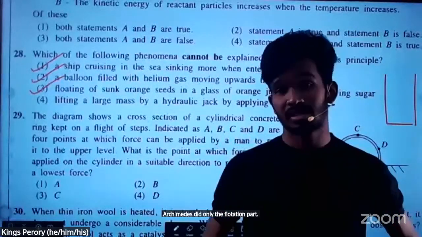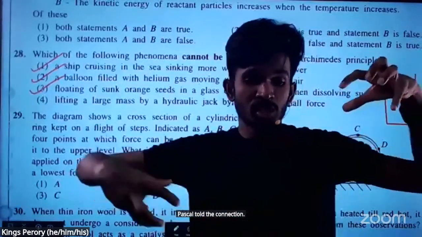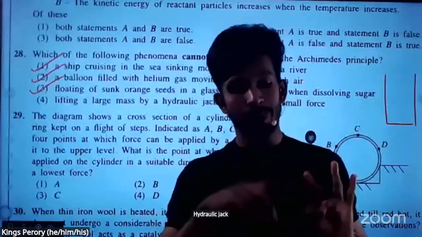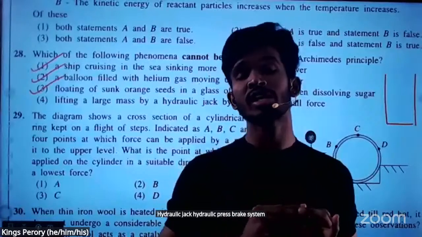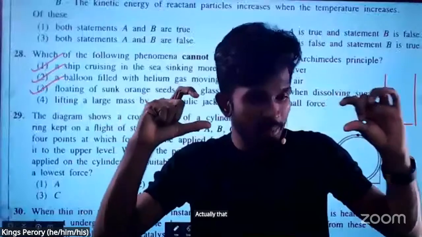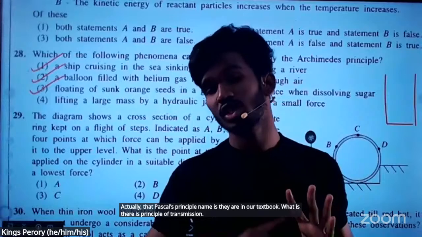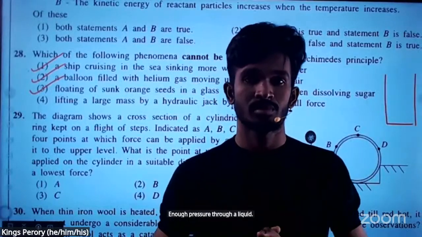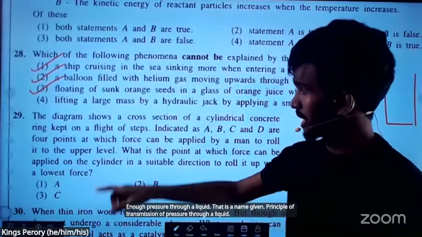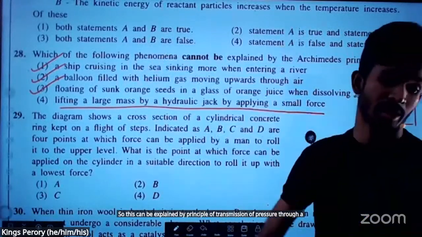Pascal did these things. Pascal told the connection of transmission of pressure through liquids. Hydraulic jack, hydraulic press, brake system, all those three are working according to Pascal's principle. Actually, that Pascal's principle name is not there in our textbook. What is there is principle of transmission of pressure through a liquid. That is the name given. So this can be explained by the principle of transmission of pressure through a liquid, not by Archimedes.